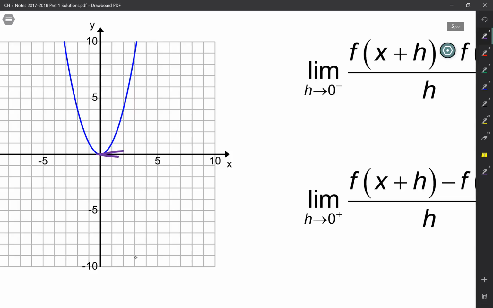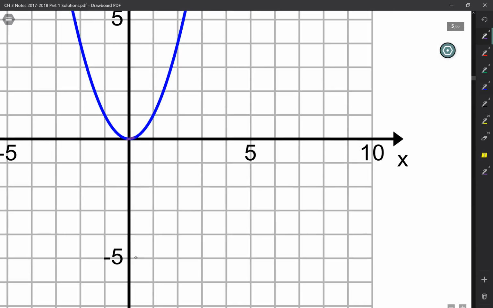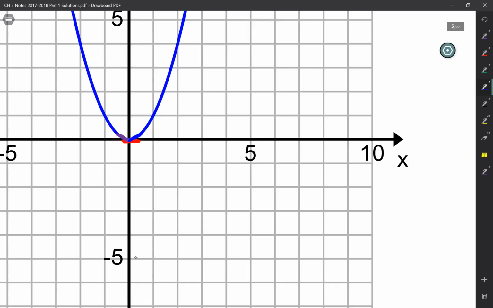So because it's a round curve and not a corner, the slope doesn't change abruptly. It gradually changes to 0. So let's look at it another way. At the very bottom here, there is one instant where the slope is 0. It's a horizontal tangent. Okay? Immediately before that, it's negative. Immediately after that, it's positive. But what happens is it changes gradually from positive slope to 0 to negative slope. So that's why it's differentiable.